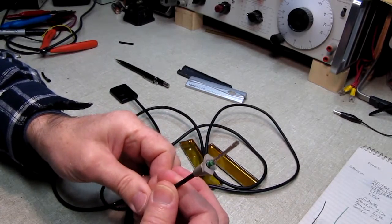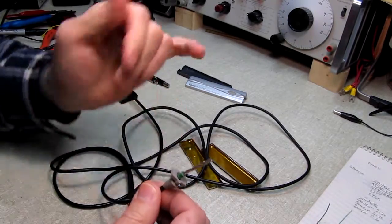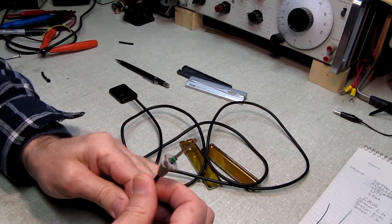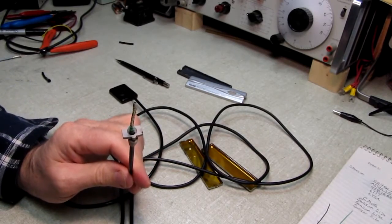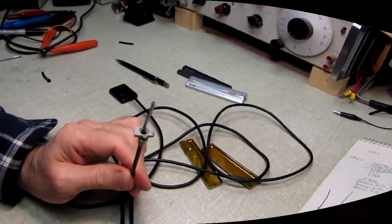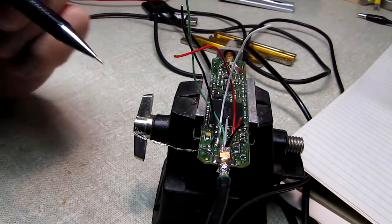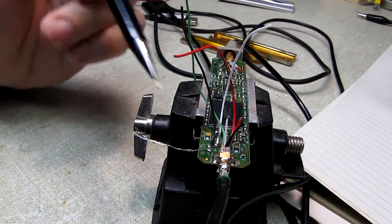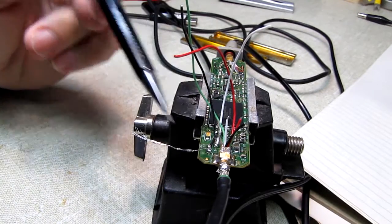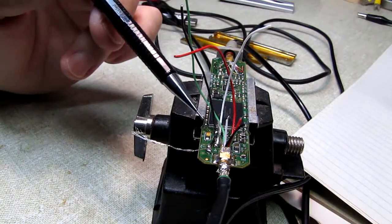And we'll do another time jump here. I'm sure you don't want to see me tediously strip back this shielding and try to get everything back together. So we'll jump ahead. Well, it wasn't nearly as terrible as I thought it was going to be. We've managed to get the little ferrule up into the cable here and roughly soldered it into place. I'll finish that up when it goes back into the tin case.